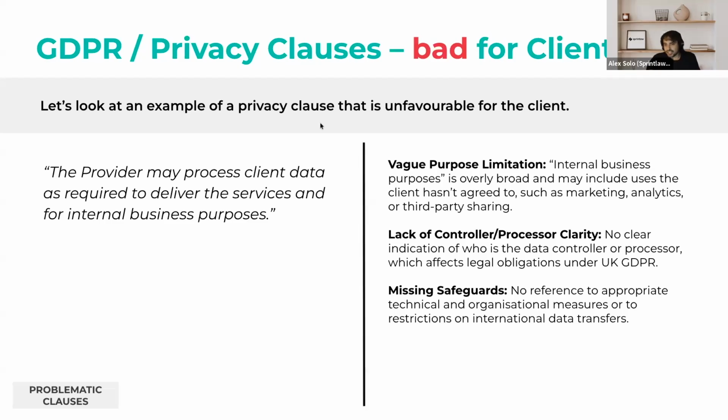Without going into great detail, under the GDPR it's usually required in arrangements where one party is sharing data with another party for it to be clear as to who is the data controller, so the person that controls the data, and who is the data processor, the person that's merely processing it or handling it under the instruction of the data controller. And they have different requirements at law.